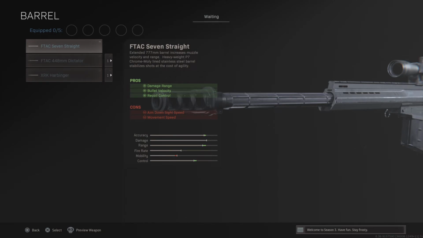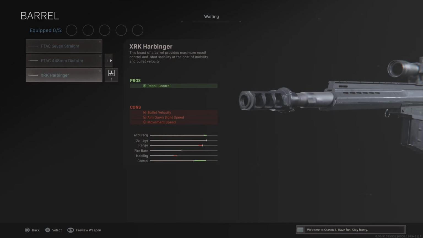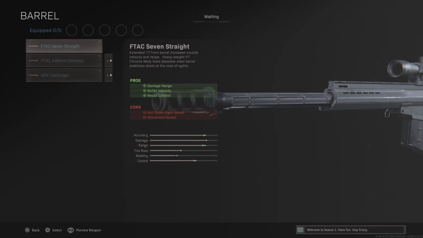So for the barrel, we're going to start off with the very first one, and I believe it's the only barrel that helps out recoil control except for Harbinger. Don't select this. I'll go over why in just a second. But I want to go for the FTAC 7 straight barrel. It gives you the most amount of bullet velocity and damage range, while giving you the second best recoil control buff out of all the barrels. But the Harbinger is definitely not the way to go. I'll go over that after I list these things. But the aim down sight speeds have been affected.